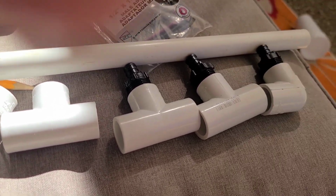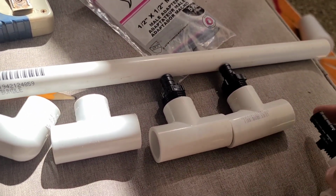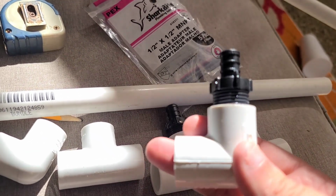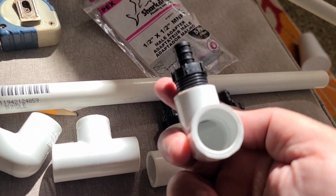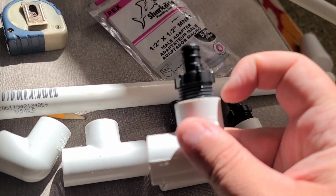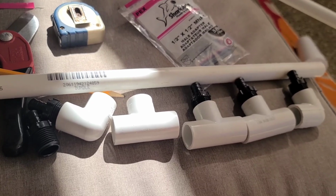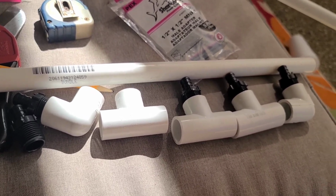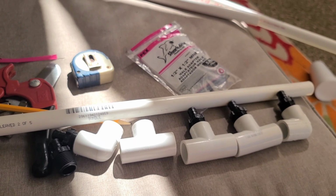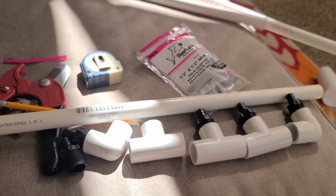But the idea here is that on each side also, instead of the T and just capping off a piece of PVC, I'm just using an elbow. And it's the same exact concept. This is a slip on this side and a threaded portion on this side. Now, it depends on how long you want your sprinkler to be, it's completely up to you. I'm going to try to put mine in between the two posts of my pool, the legs of the pool, if you will, and those are about 36 inches apart.